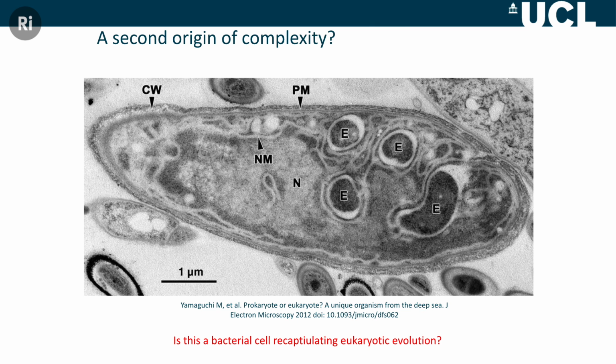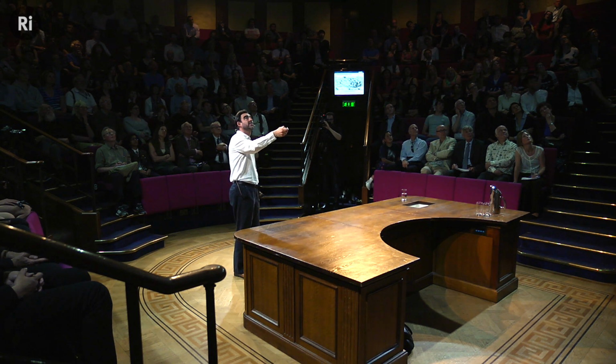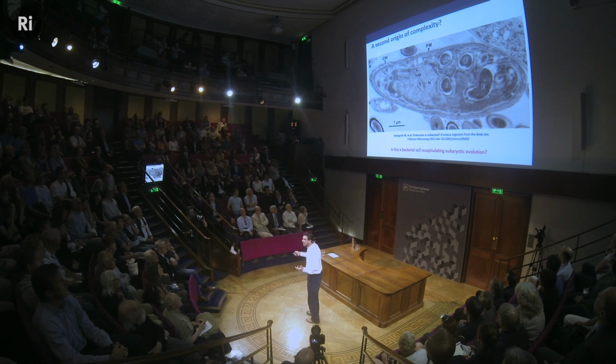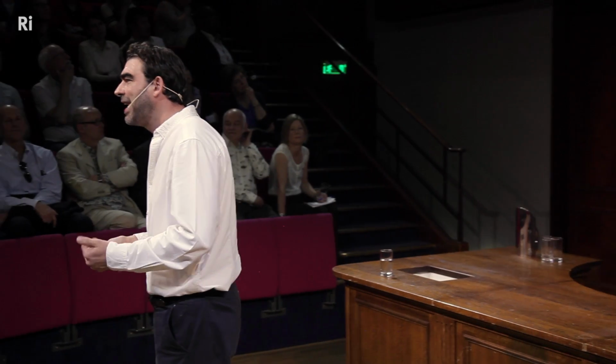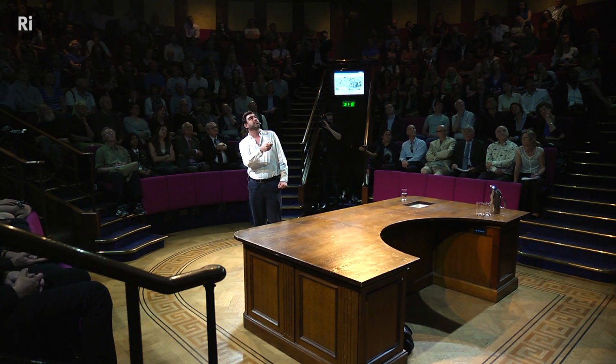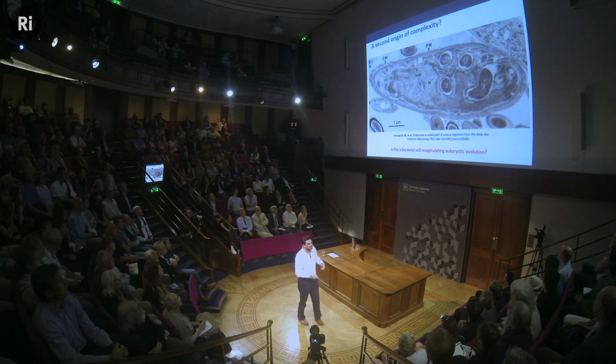So it's about 10 microns long. These are bacteria here, so it's substantially larger than the average bacterium. It has what looks like a nucleus, a standard eukaryotic nucleus. It's got some endosymbionts. Perhaps they're not mitochondria, but they could be something like hydrogenosomes, which are derived from mitochondria. It's got a plasma membrane and a cell wall and so on. So at first glance, this looks like a standard eukaryote.